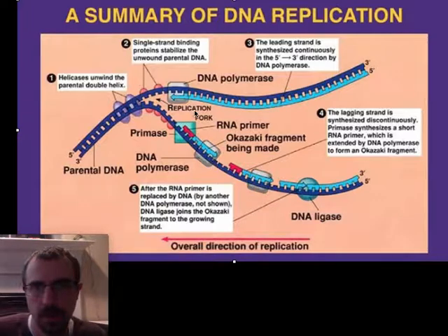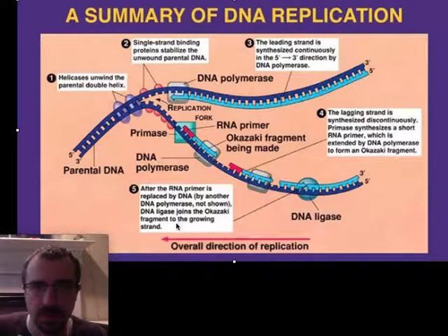The third thing that happens is there has to be a primer. It's not shown here, but there always has to be an RNA primer, and it's just a couple of bases that is put there by a primase. Once it's there, replication can start happening by DNA polymerase. For the leading strand, it can go continuously from 5' to 3', because that's the way it's able to do it. It doesn't need to double back on itself.